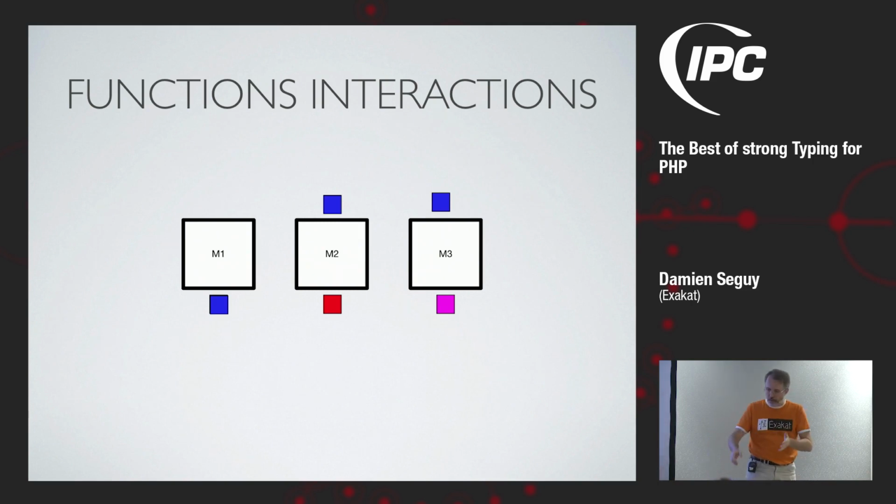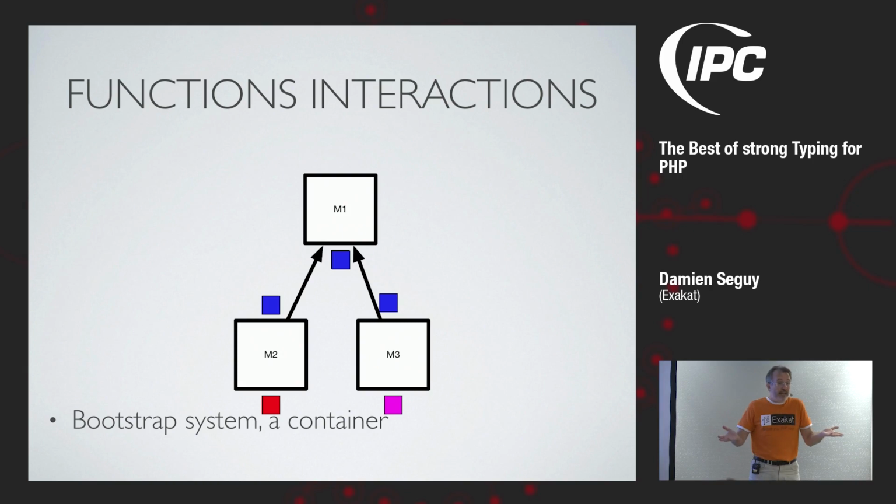When you start and you bootstrap your application, you start with nothing. You cannot imagine your application starting with at least one type, except for scalars. Because if you start with a class, then everything is blocked. But here we start first one and we call this thing that will provide us with the config. The config now is available, and I can use the config as a base to create the first database connection, the FTP connection, and then something else, and then I will have the objects interact together. But I have this first step where I have M1 doing the work for the others. Yeah, more a bootstrap system or container.